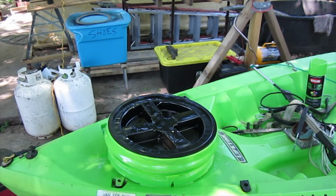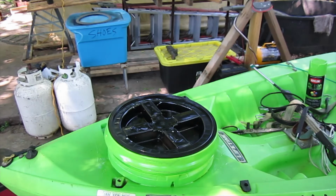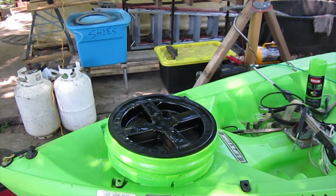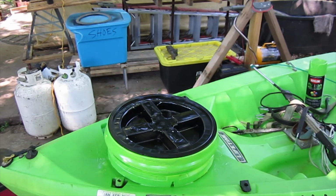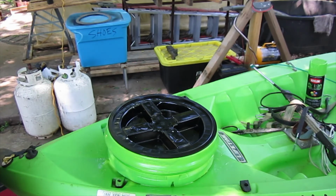And that's the hatch for the Lifetime Tahoma, and that's going to be for my 35 amp hour 12 volt battery, a Harbor Freight solar battery, which really isn't enough solar storage for anything, but it's $75 for the battery anyways. So this will be the final segment of this.